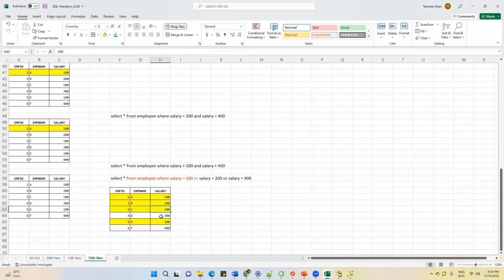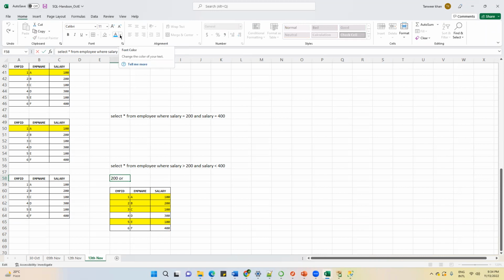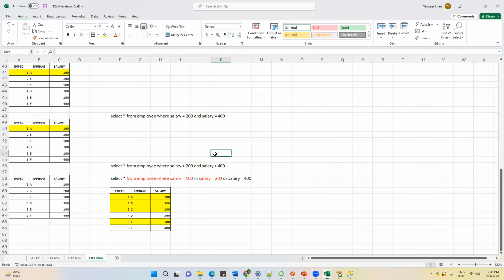This is not 200. This is 300. This is 100. This is 400. Okay, done. The second condition is also over. Till the second condition, we have done the analysis. Now tell me which condition is better from a performance perspective, OR or AND? AND. Is this clear? So that is why, if possible, use more and more AND conditions in your query. The performance will be very good. If you want, you can try it in your project.